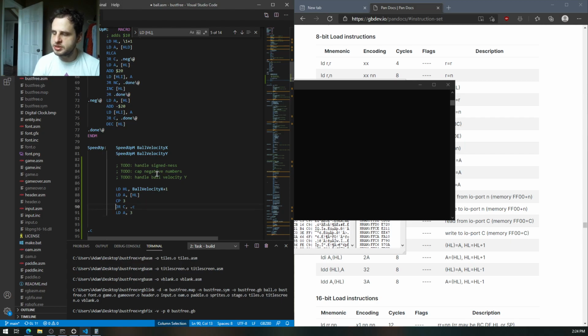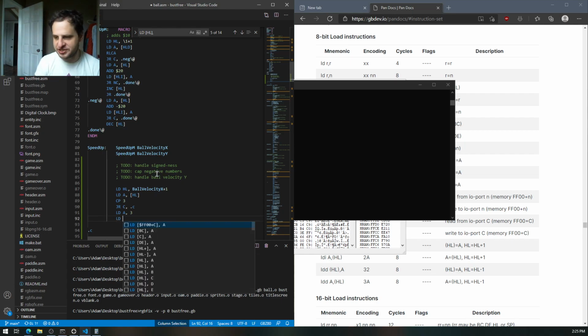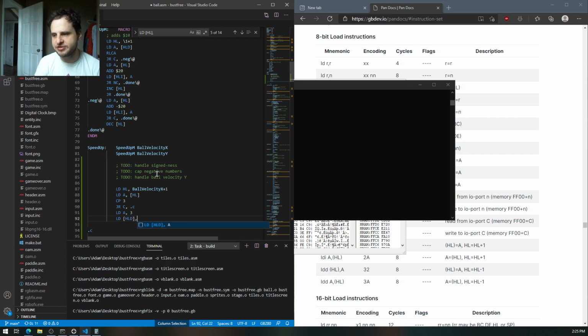I could probably optimize this a little bit by loading 3 into a register, because then I could just write it right. Well, but then I couldn't do, whatever. This is the danger, to get too caught up in micro optimization.